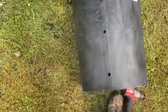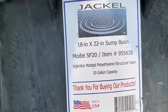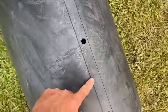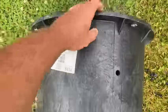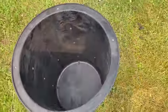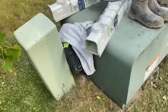Okay, guys, we're going to be installing this sump pump basket. This is what we got here. Jackal, 18 by 22 sump pump basin. This does not come with any holes in it, which I actually like. I can put the holes where I want them. So I drilled 3 holes on every one of these rib things. You could do more if you think you need it, but I think that's gonna let the water in. We're gonna bury this in stone. Then we're gonna have a pipe going through the side of it too. I'm gonna cut a hole and let the pipe from the outside go right into it, and then they can pump out their water, because they can't really do a natural drain here. They don't have the slope on their own property.